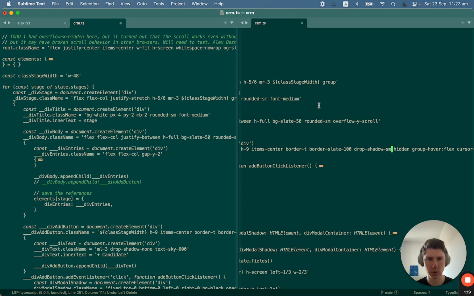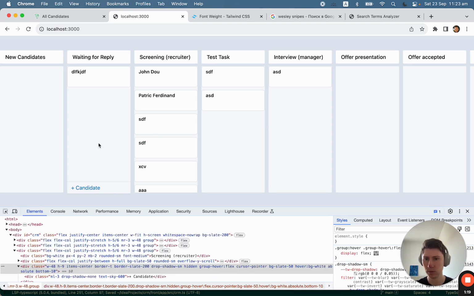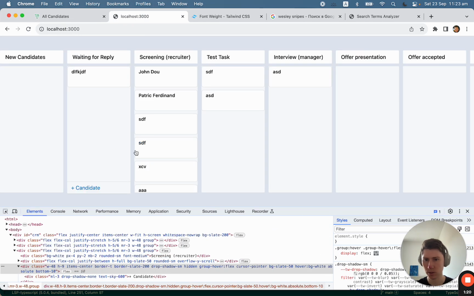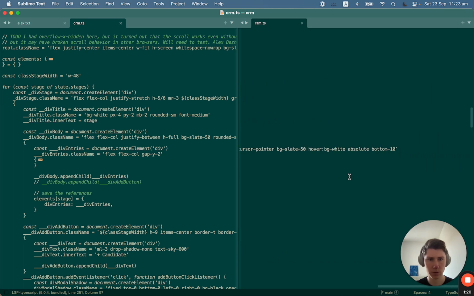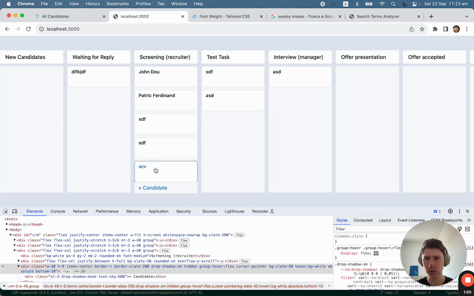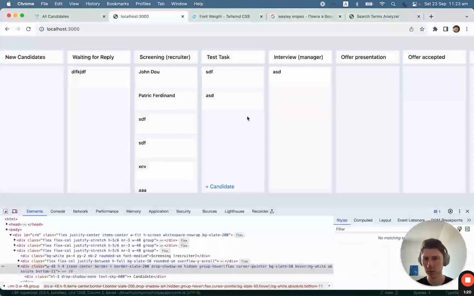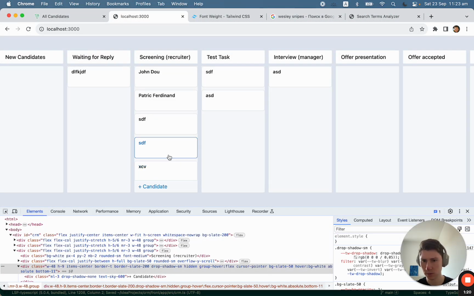No, not this one. Maybe this one. Yeah, something like that. But we're also gonna have it like 12, 11. Right?